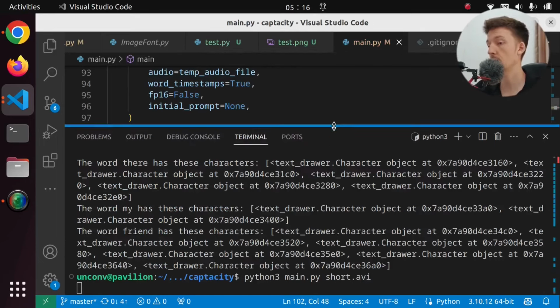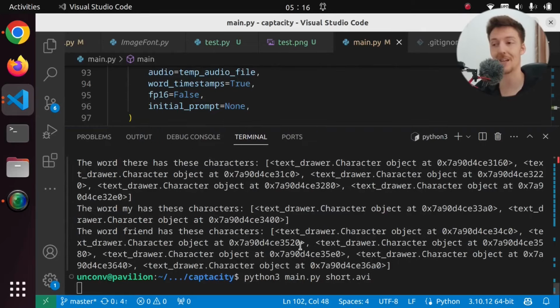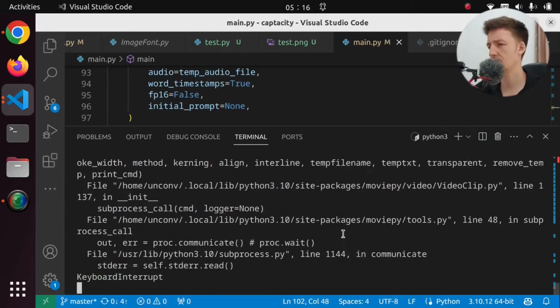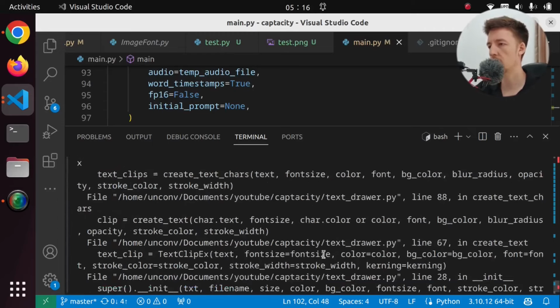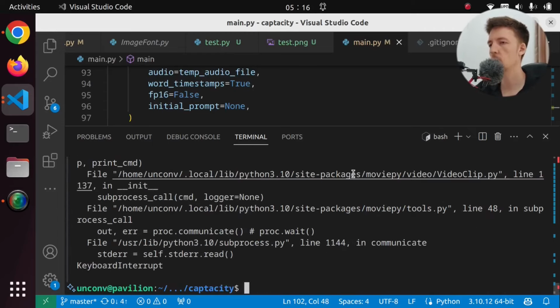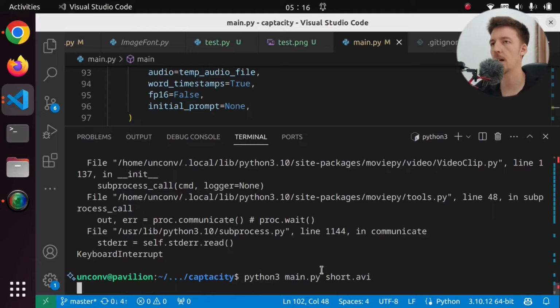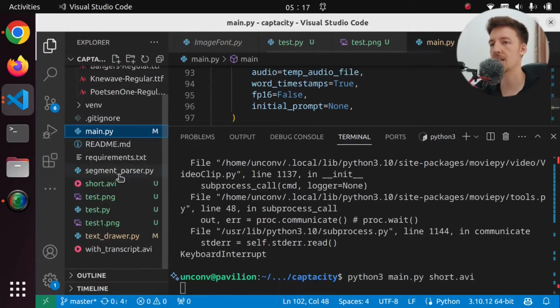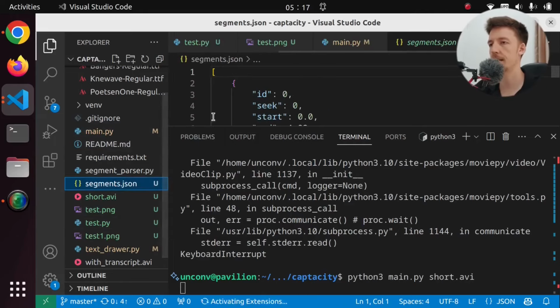And actually, for some reason, this is now hanging. So perhaps we made some mistake. Let's stop this. What was it actually doing? It was calling the subprocess to create something. But let's run it one more time. We should have a segments.json after whisper finishes. So here we have segments.